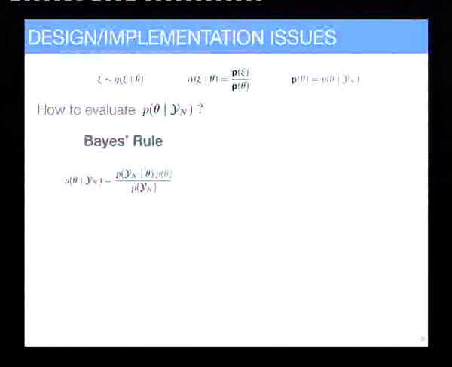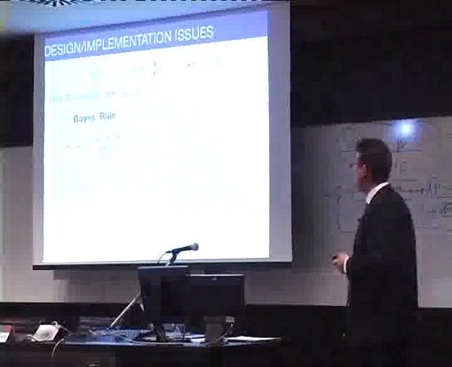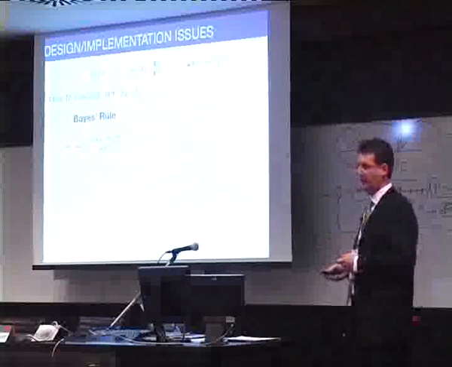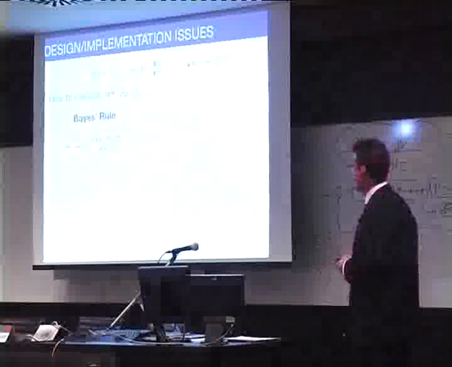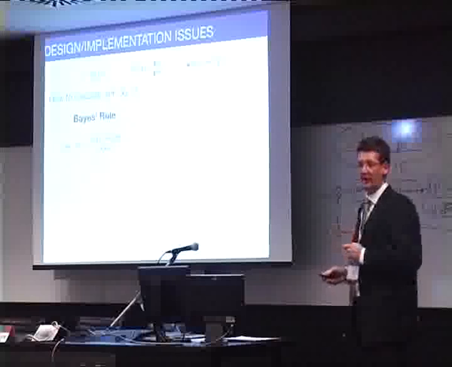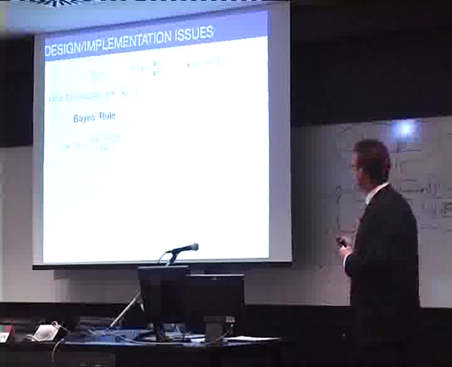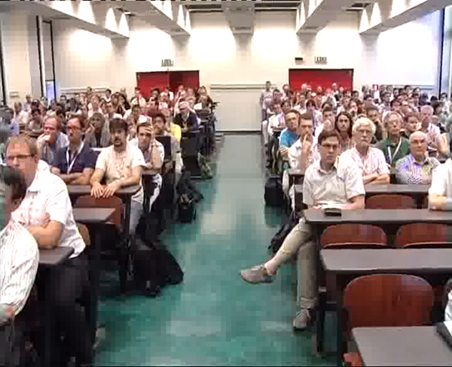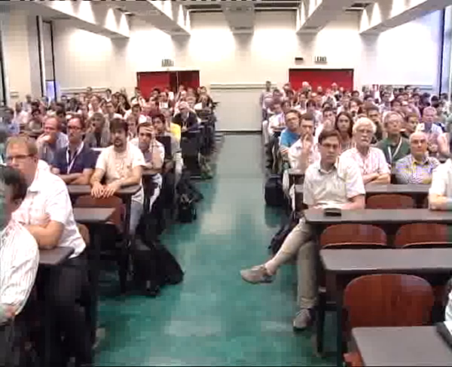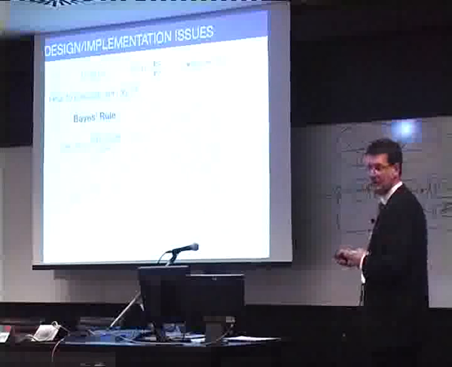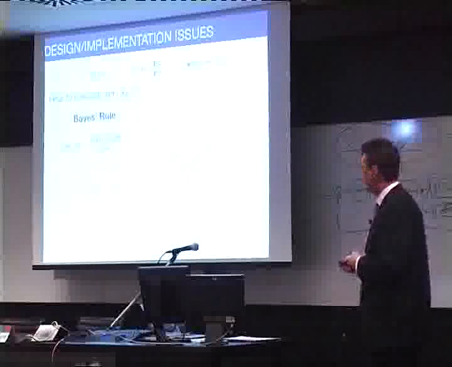Well, first up, by Bayes' rule, I could say, well, that's the product of the likelihood times whatever prior I want to impose, and divided by a normalising constant to make sure the area underneath this thing on the top is 1. Except that crucially here, because I'm taking a ratio, whatever this normalising constant is will cancel, so I don't need to compute it. And hence I avoid the need for a nasty multidimensional integral here. So this is very important. So I only really need to worry about what's on the top here.